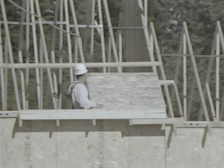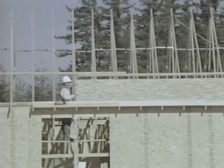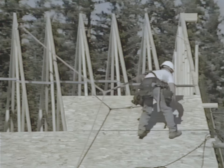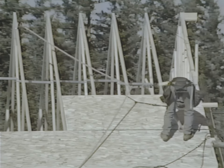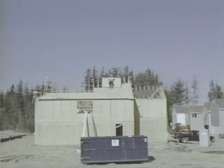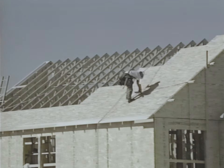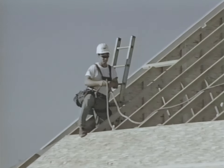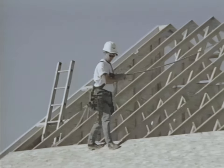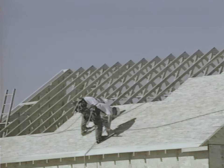Roof sheeting can be started while working safely from the interior scaffold walkways. Sheeting as much as possible provides shear strength to the trusses and provides an area to work from once it is necessary to get on the roof to finish the sheeting process. The worker is protected from the fall hazard before getting onto the roof by attaching to the lifeline connected when the truss was rolled into place. As the sheet is handed up, it is kept in front of the worker as a barrier to provide protection from the opening between the trusses. Once the sheet is in place, it can be tacked or nailed to prevent movement. This safe work process minimizes fall exposures to the inside. Once enough of the roof has been sheeted to allow an additional worker to tie off, a second worker can safely access the roof — one worker places and tacks sheets while the other completes the nailing.